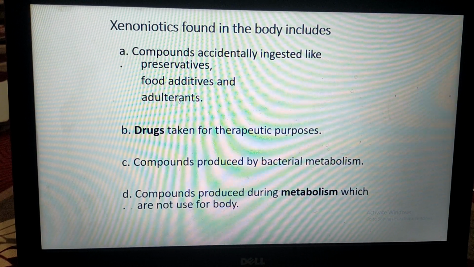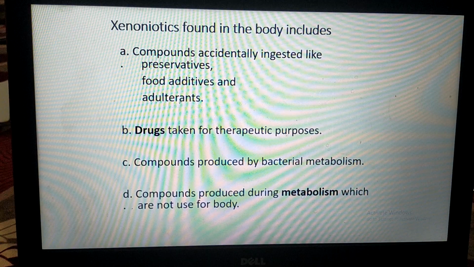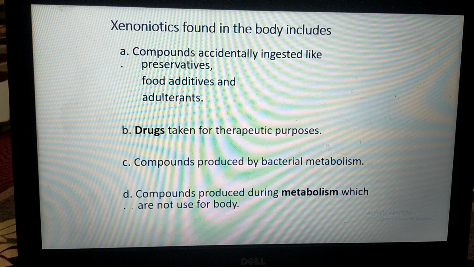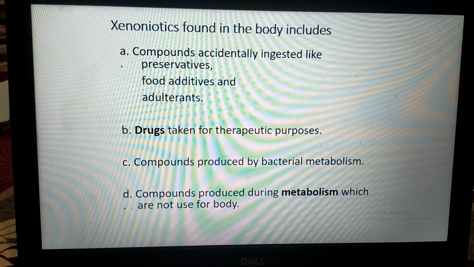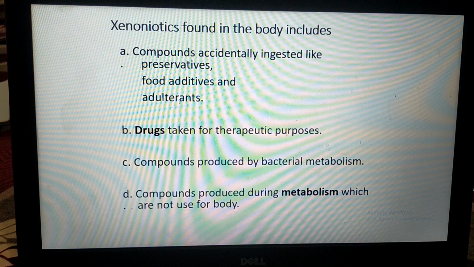Now which are the compounds which we have to detoxify daily from our body? Just now I have told you the compounds which are hydrophobic cannot be excreted through the urine or through the stools. Only hydrophilic or amphipathic compounds, which have some group attached that is hydrophilic, are removed from the body. Pure hydrophobic substances are not removed from the body.